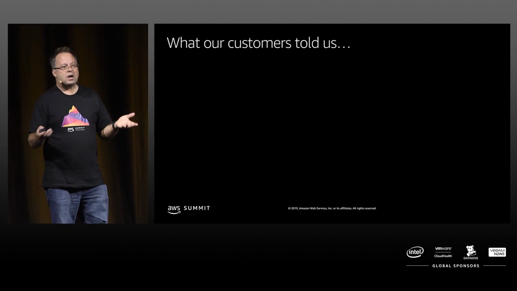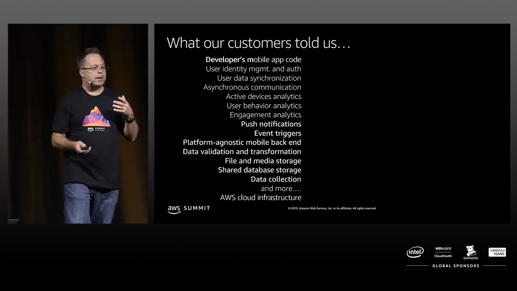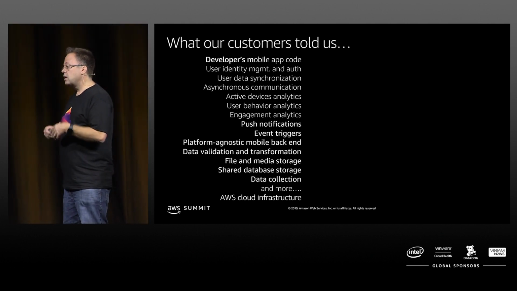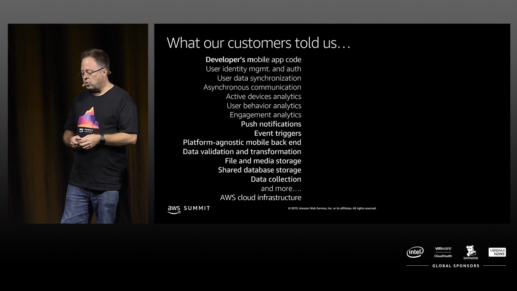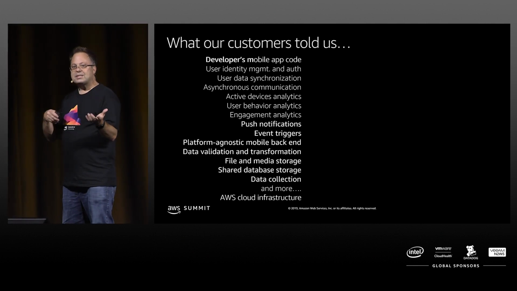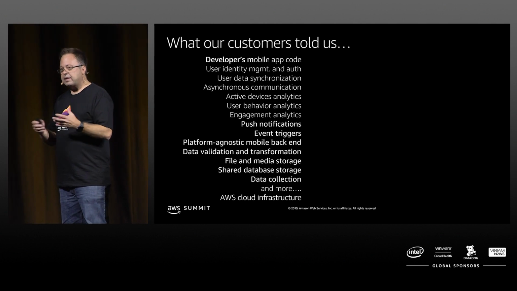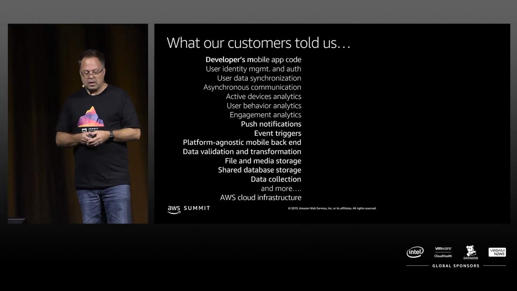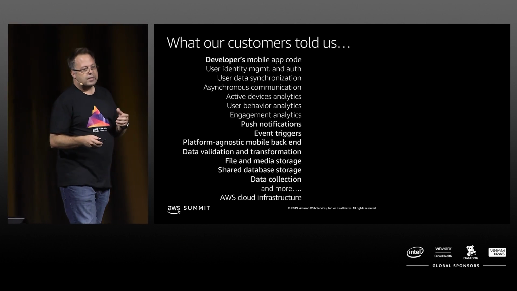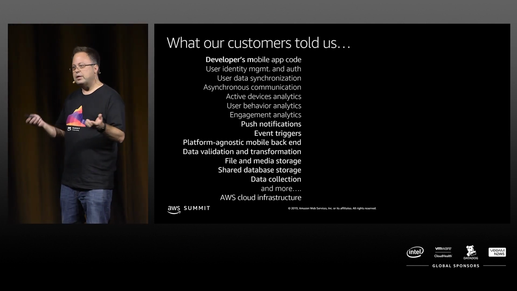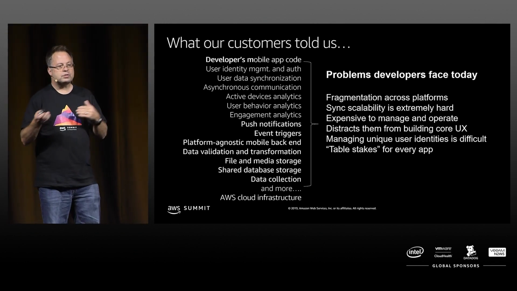We talk to many customers, and customers expect our applications to do a lot of things. These are just some examples of things that our customers want us to do in the application, such as, as I mentioned, managing user identities at scale. It's very hard to do, especially in a secure and proper manner. Also, things like syncing the data across the different platforms and client devices, as well as the back end. And that's hard to do, especially when doing it at scale again. And we also want to make sure we have the data of application use, the metrics, so we can do analytics to make a better experience and learn how our users are actually using the application, what they're actually doing with it.